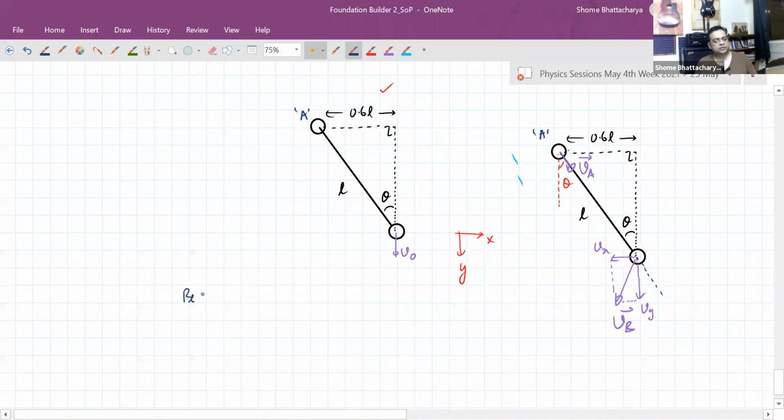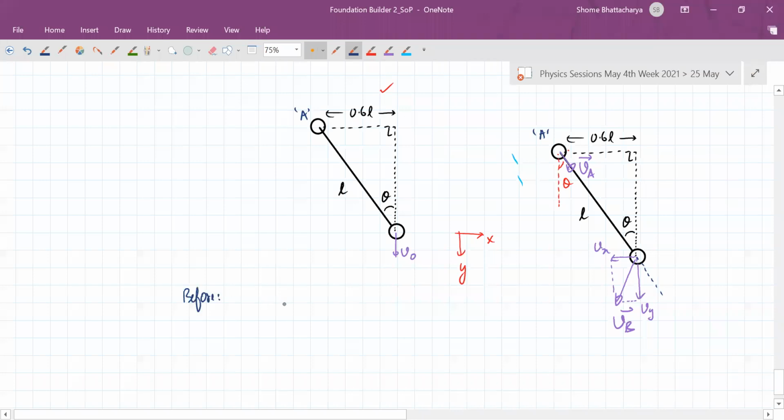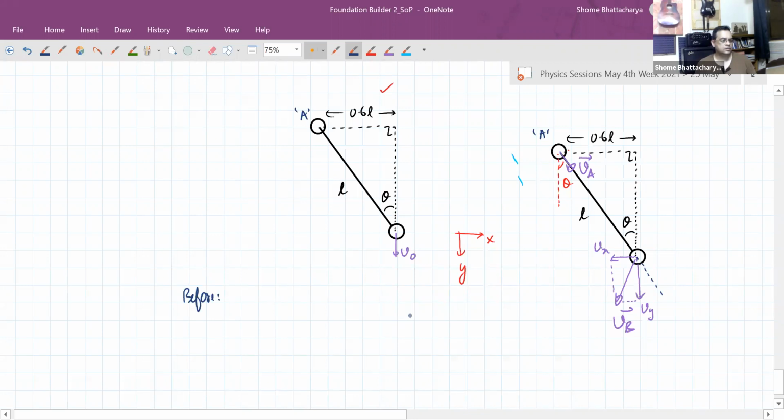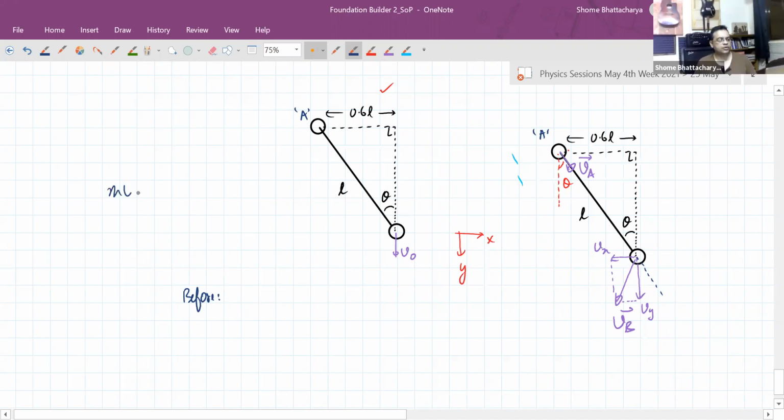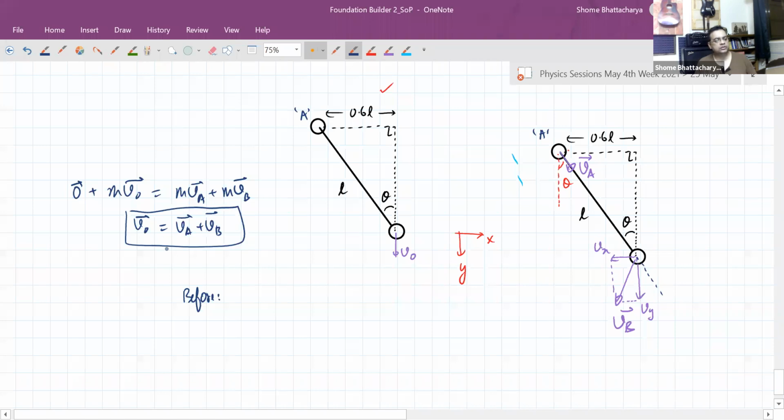So when we write this in component form, we can see that before impact. Sir, but why do we have to break into component form? How else will we do conservation of momentum? Tell me. We have to apply momentum conservation, no? Yes, sir. So you can see the vectors are in different directions, no? So when we are doing this equation, mv0 is equal to mva plus mvb, conservation of momentum. We have got this equation because the masses are same, but this is a two-dimensional vector equation. So to solve it, we have to convert into components.